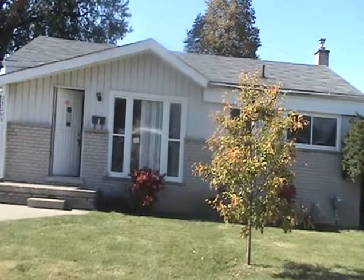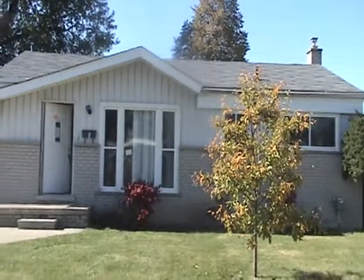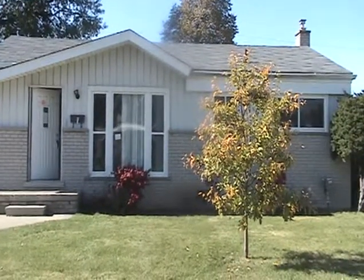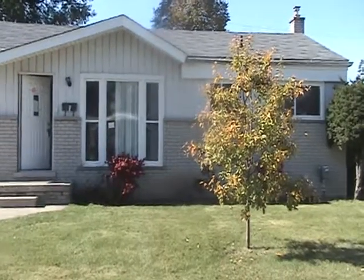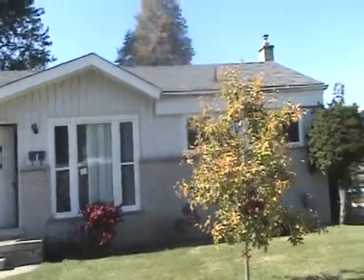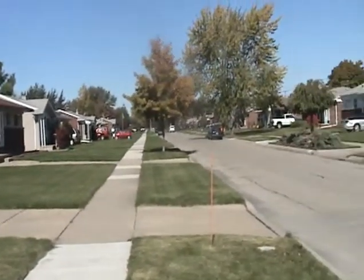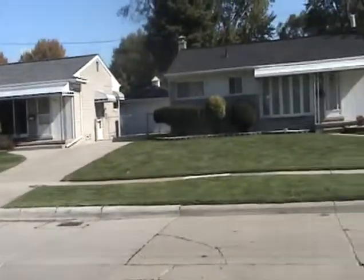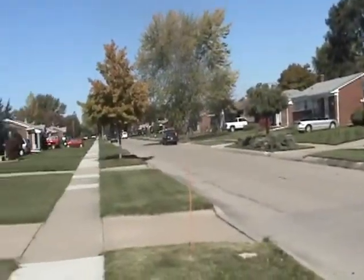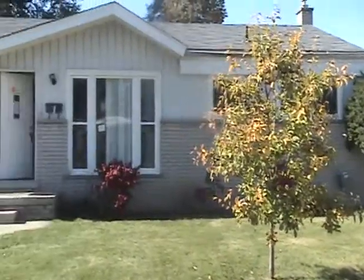This is Saravanan coming at you from TBM Homes, thebestmihomes.com, and here's the newest investment property on Wagner in the Warren area. This is one of the nicer parts of Warren. You can see there's not many houses on sale, and almost all the houses in the subdivision are very nice, very beautifully maintained. It's a very quiet neighborhood — people would love to move into an area like this.